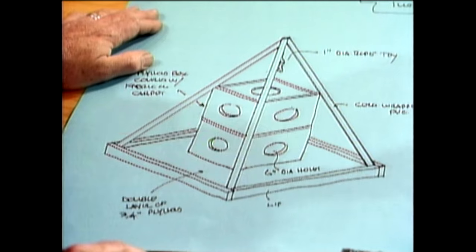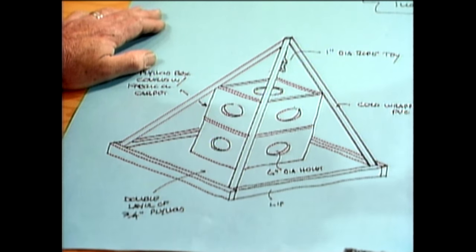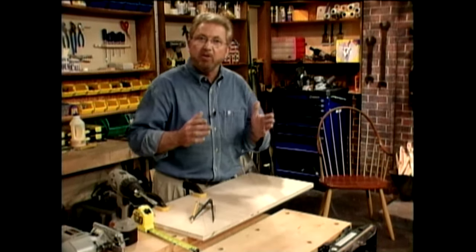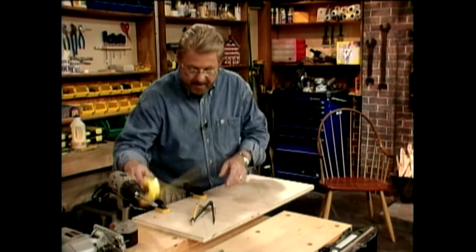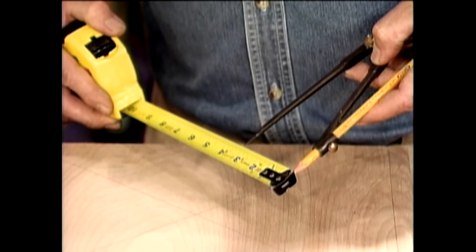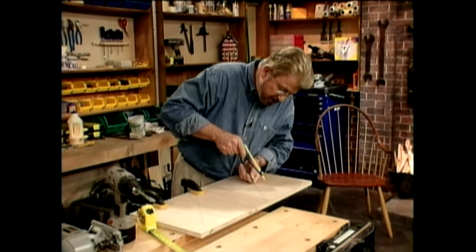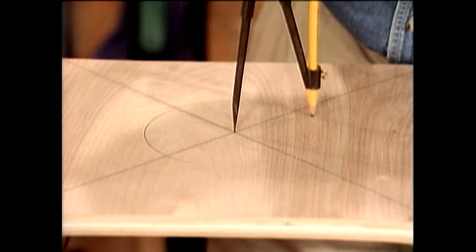Now cats love cozy spaces that they can crawl into and out of. So we've designed kind of a two-story jungle gym here with plenty of entrances and exits. Now, for small to medium-sized cats, you want these holes to be about 6 inches in diameter. And so I've set up my compass here to be 3 inches, which is half of that. All right, we'll put the sharp part on the cross line here and draw ourselves a 6-inch diameter circle.